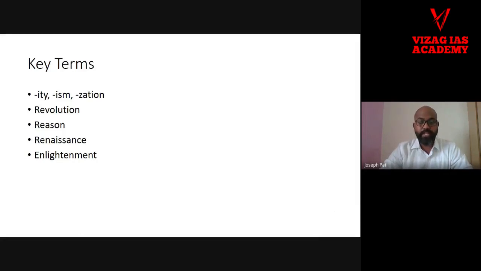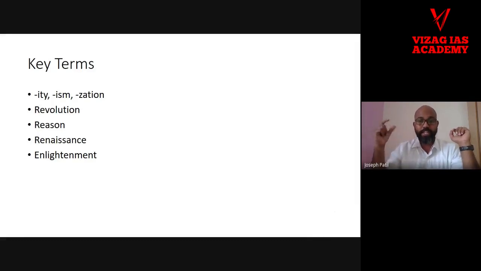Then there is usually the ZATION. So modernization, globalization, industrialization, liberalization. These are words that come. Whenever the word with zation comes, industrialization, globalization, do not use beliefs and systems, because beliefs and attitudes are ism. Neither is it a state or a condition. I've many times corrected papers where in globalization somebody says it is a state of interconnectedness. No, no, no. The moment there is a suffix zation, it refers to a process. It is more dynamic in nature.